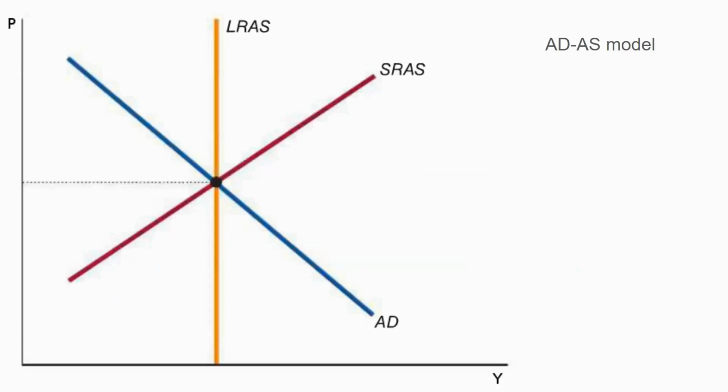So the graph used is the typical aggregate demand, aggregate supply model. You can see the y-axis is the price level. The x-axis is the total GDP. We see in the yellow bar is the long range aggregate supply. The red bar is the short range aggregate supply, and the blue bar is the aggregate demand. And you can see that the dotted line as an equilibrium shows the equilibrium price, and then the yellow line just goes straight down into that equilibrium GDP.